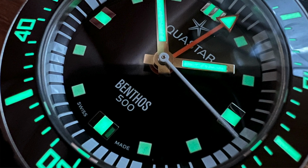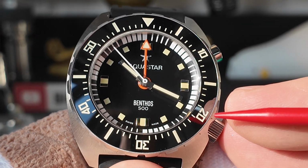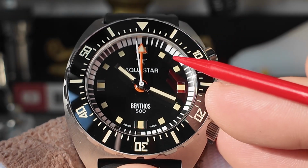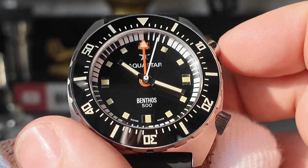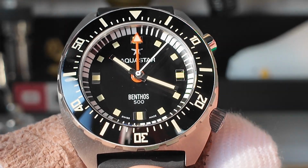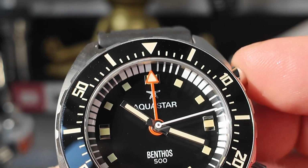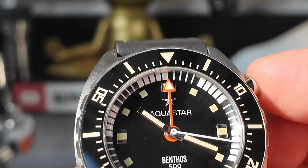Now, the big thing here is you may have noticed there is that hand there. Now, no, it's not a GMT hand. This actually has a center mounted chrono, and it is a single button chrono. So if I actually press this now, lovely click, let's have a listen. And there you go. It just sounds lovely. Really, really impressed by it.